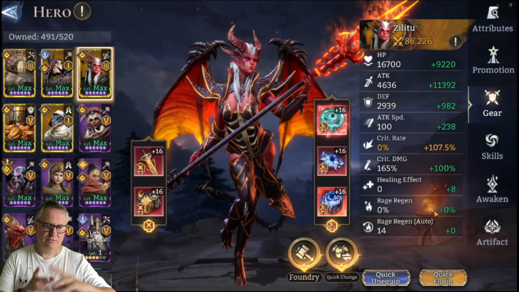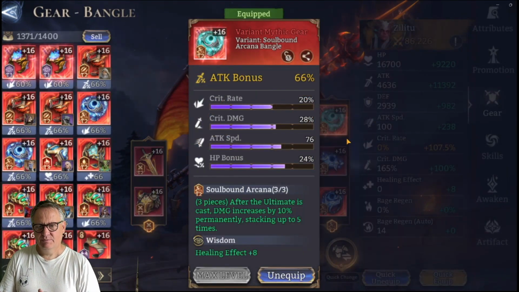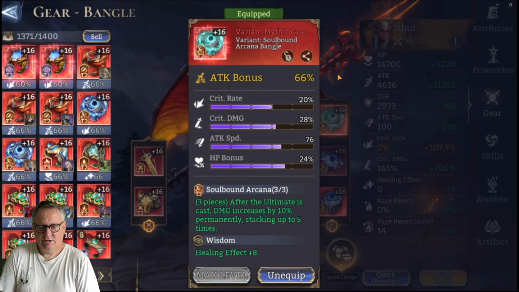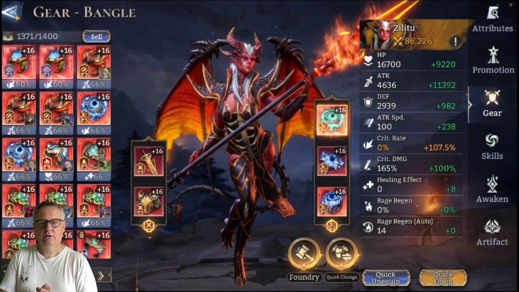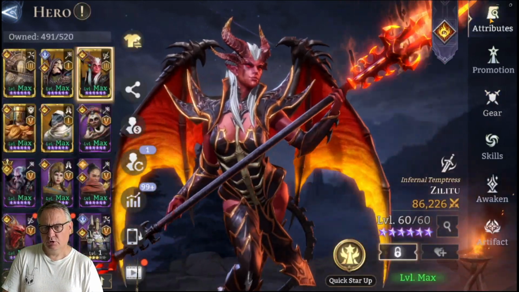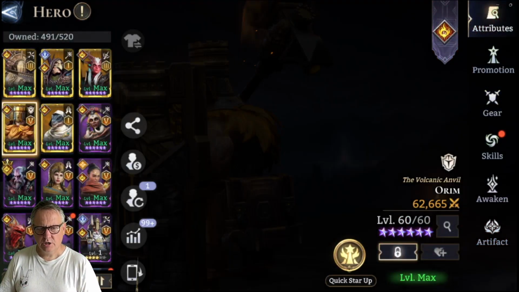Again, over crit rate, so I'm losing some stats there. And she gets a bonus there of healing effect +8, which is always handy. It's precisely what you need on someone who's not healing. So that's her done there.